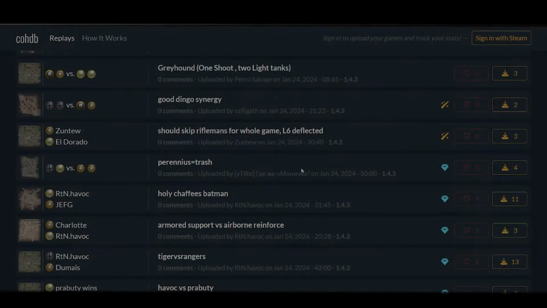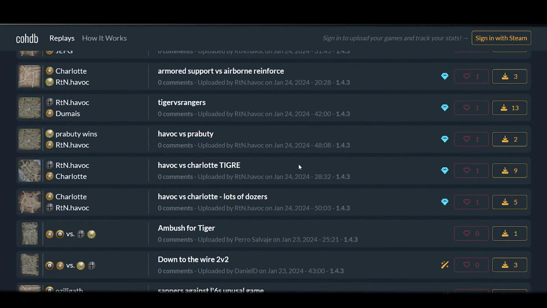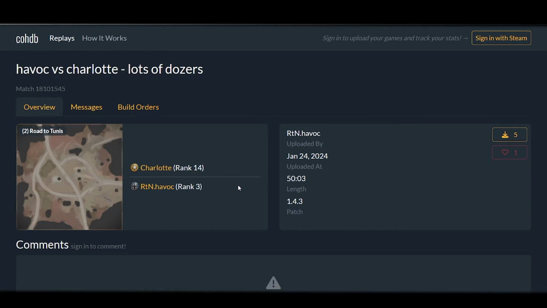For more specific builds, I do recommend checking out Cohdb, where you can see the specific builds players use by clicking on an uploaded replay.